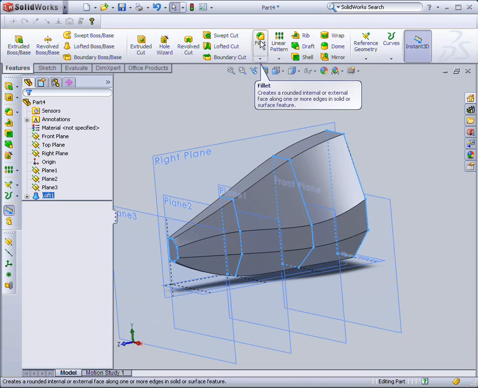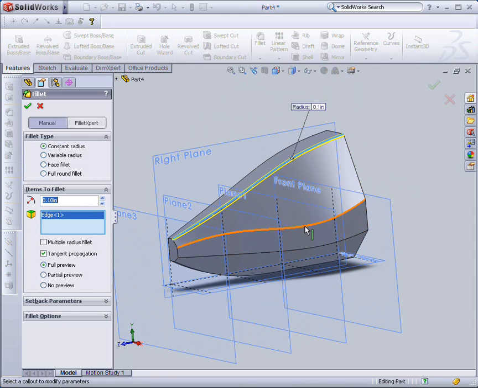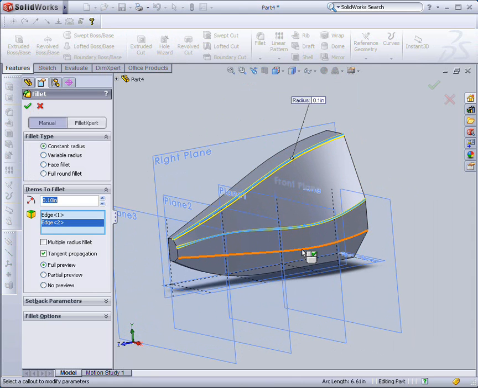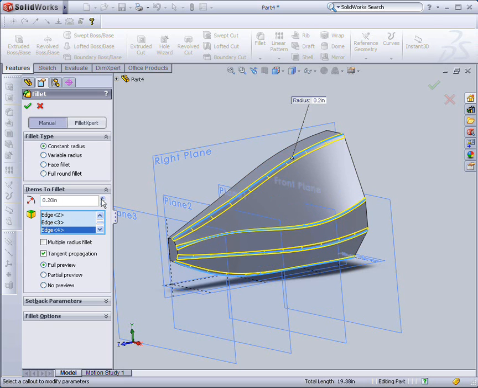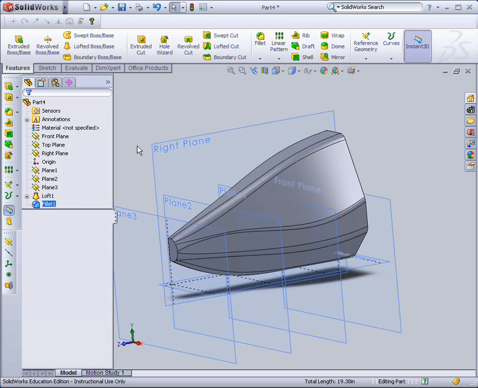So go up here to the fillet tool, grab this edge, that edge, that edge, and the bottom edge. And we're going to move those up to 0.3. Select OK.